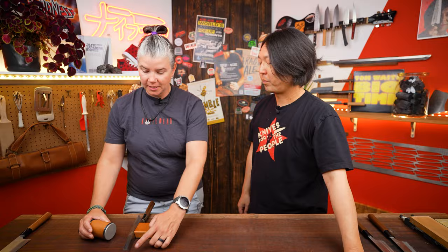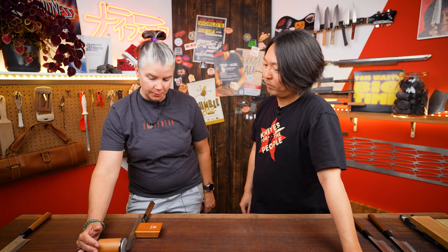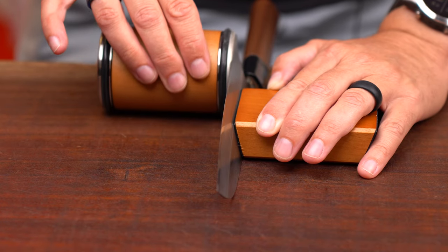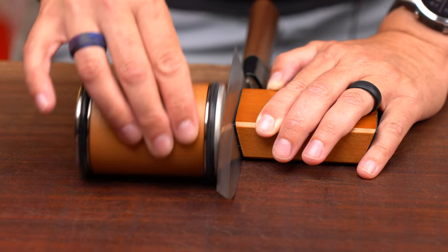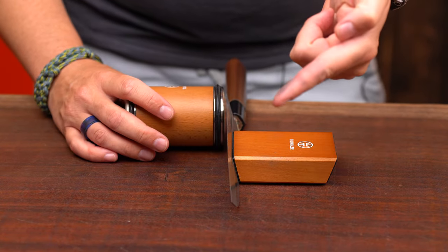The tip is not going to get sharp - as you get closer to the tip, because of the natural shape of the knife, it's not touching. You can see the light gap at the tip with the stainless steel part. You may be able to do that a little bit better. As I'm rolling this, the burr is folding over on one side of the blade, so it doesn't make sense to hone on that side when you want to remove the burr from the other side.